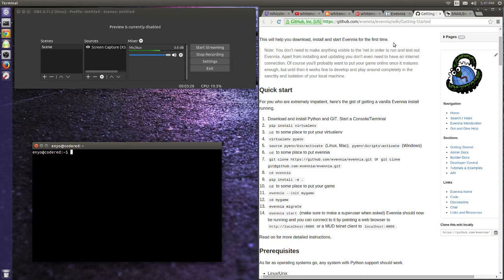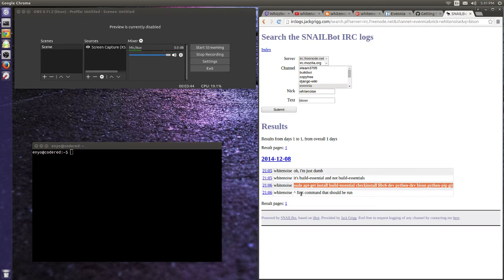Now, so let's get started. Download and install Python and Git. Okay. You actually need a little bit more than Python and Git. There's some dependencies, you would say, on Ubuntu Linux or any Linux, as a matter of fact. You will want to have the libraries that are needed to compile the things that make Python work. So build-essential is a lot of the development libraries and programs that you will need to build C applications and a lot of the things that are underlying to the Python framework.